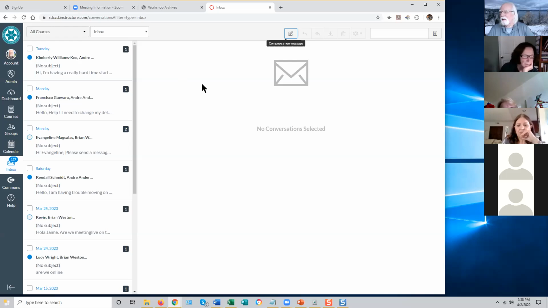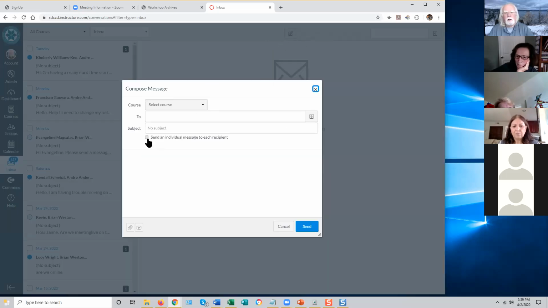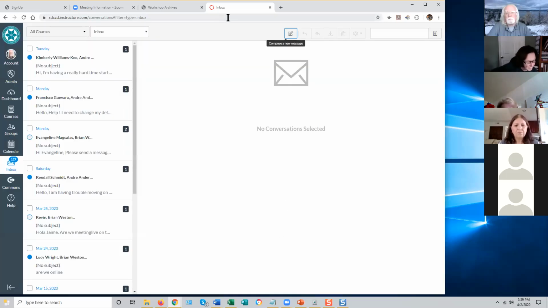Yes, I found this on our PeopleSoft, when you're in PeopleSoft and highlighting the emails, it has a place where you can click to make an email. And I noticed in regular emails, if you go up to options, it says you can do a BCC, because we're told to put all our addresses in BCC. Where is that on this email? Right here, where it says send an individual message to each recipient. If you click that, you in effect get a BCC. Great, thank you. You bet. Good question. All righty. So that's another way.